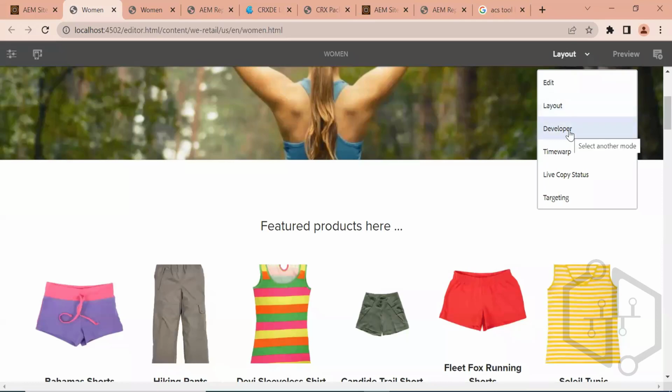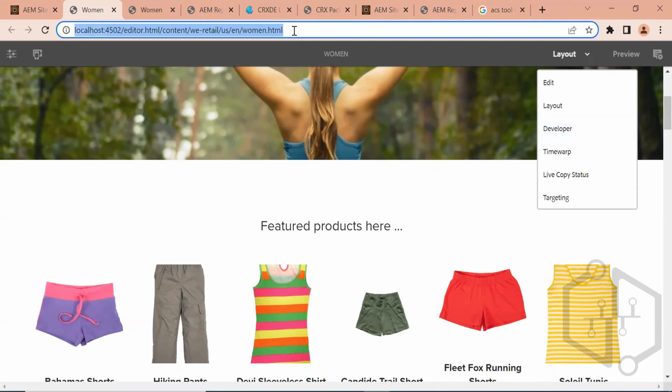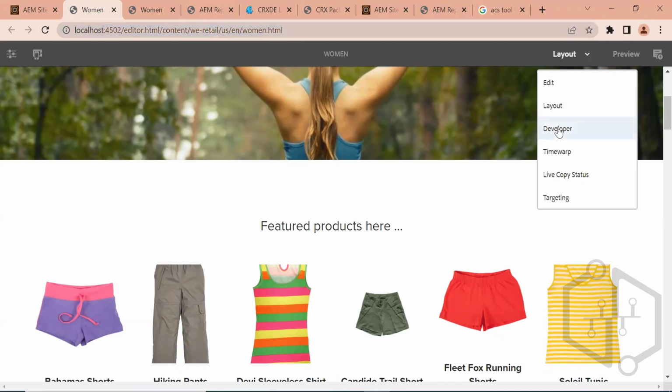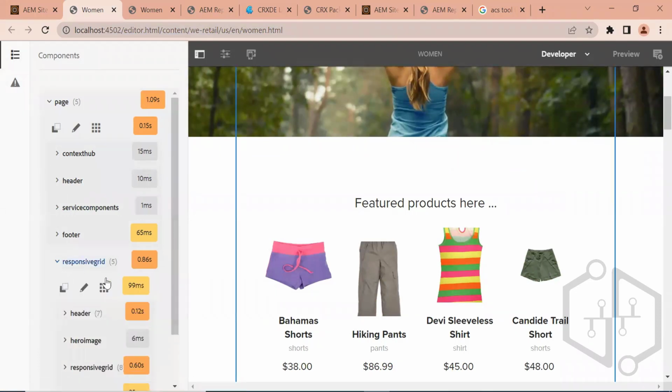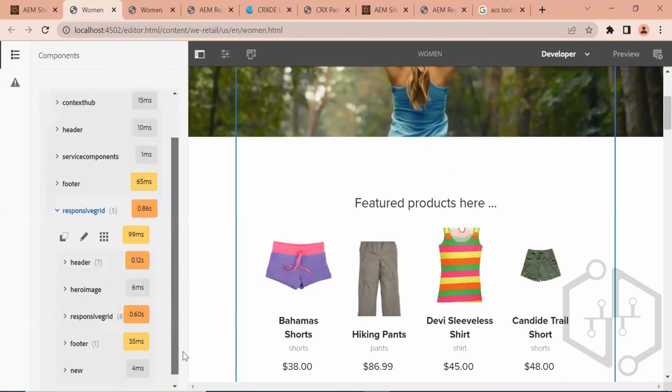We have developers. What happens is, you develop a page and use different components, maybe 10 or 15 components on the page, and then you realize that your page is loading too slow. What could be the reason? So in the developer mode, it helps you by telling how much time is being taken by each and every component loaded on the page. It tells you the time taken by the whole page, and within this, the segregated time taken by each component. So here we have these many components.